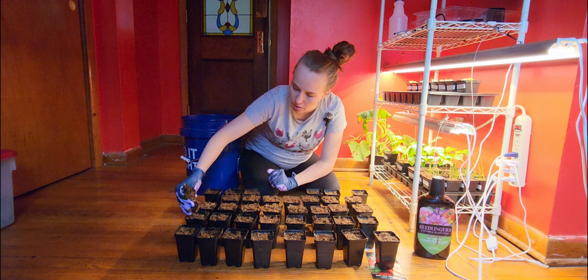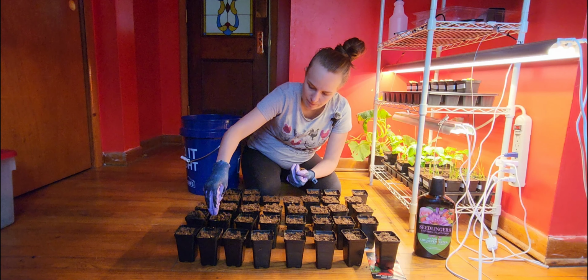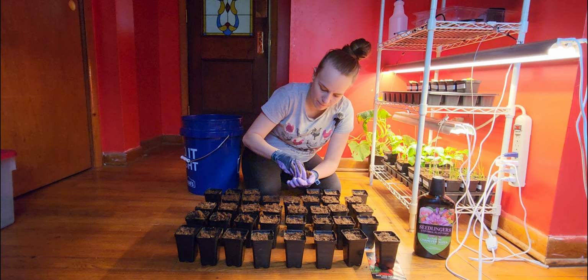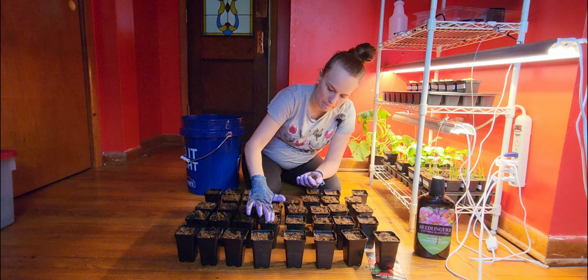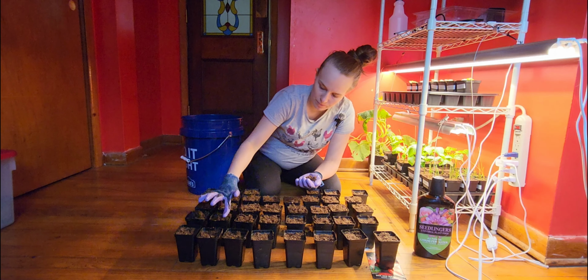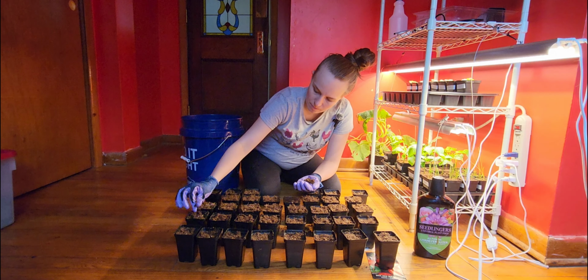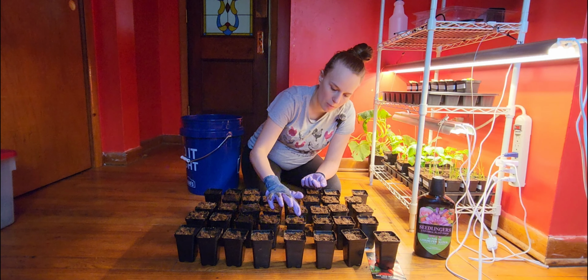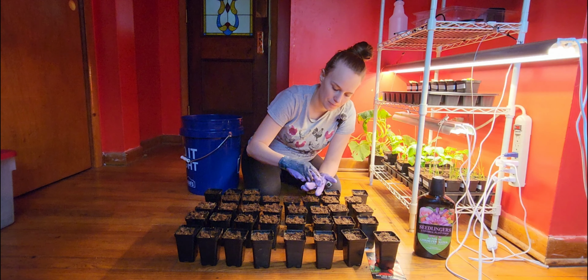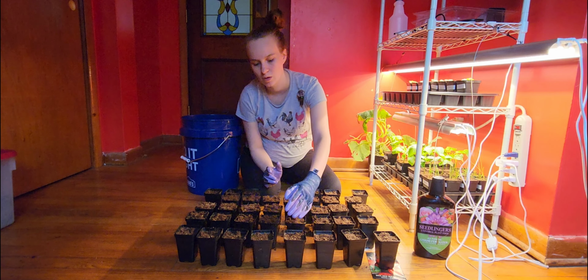Now our tomato seeds only need 1/8 of an inch, so I'm just going to lightly sprinkle some on top for each of these, and I'll go spread that around in a minute. You're going to want to make sure you have very fine soil for this. For potting mix, I'm using a potting mix. Seed starting mix would be ideal. This one has some nutrients in it, so that's why I chose this.